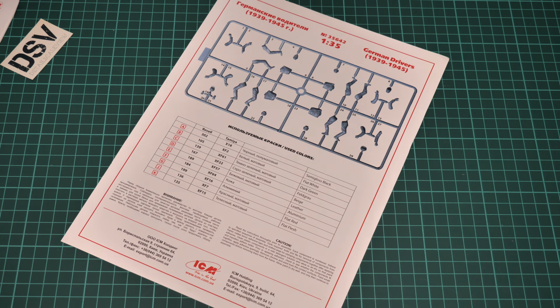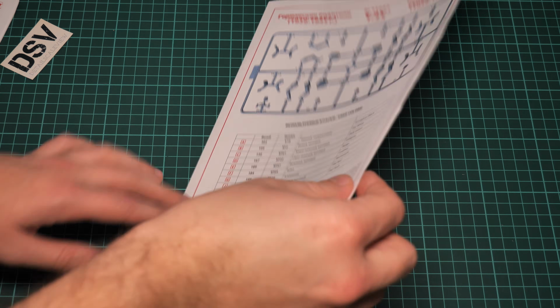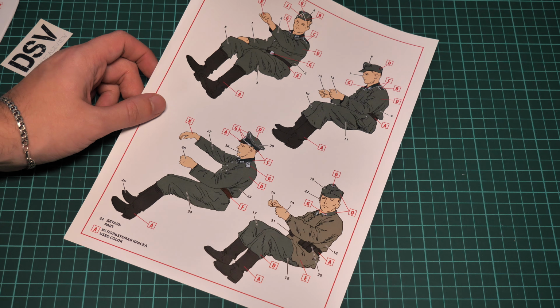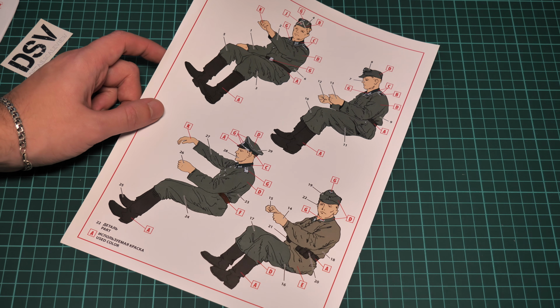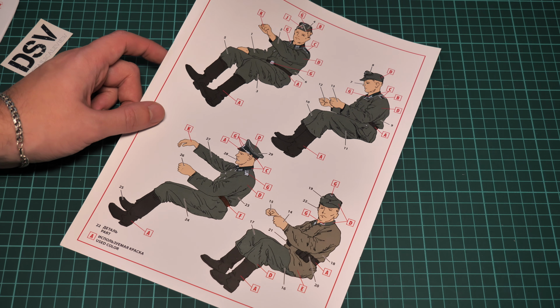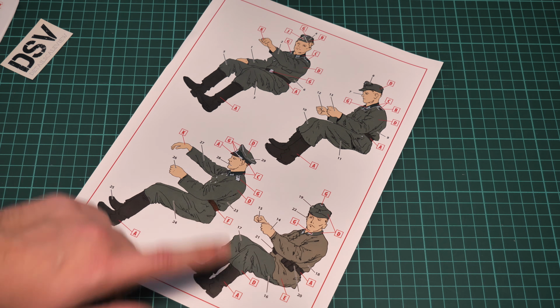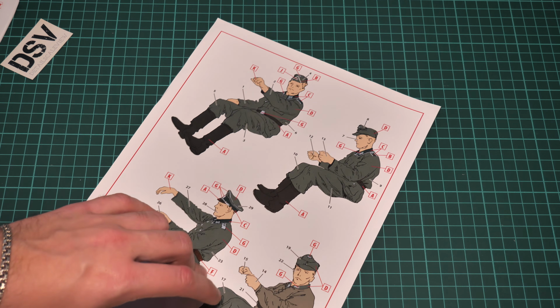But first I would like to show this assembly and marking manual for the figurines. As you can see, that's the German driver's kit 35642, and here we have the parts map. On the other side we have all 4 figurines depicted in color, so basically it is an assembly manual combined with a marking guide, and it will be up to you which one you choose for your truck, because all those 3 guys will look good. Regarding the officer, I'm not that sure, because it will look weird to see an officer driving the truck.